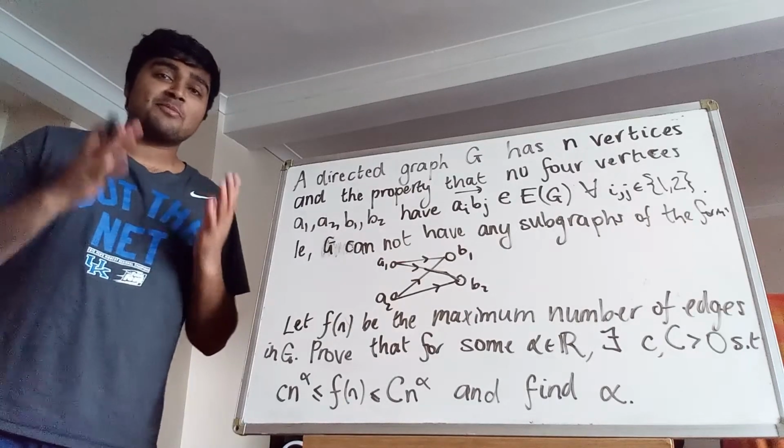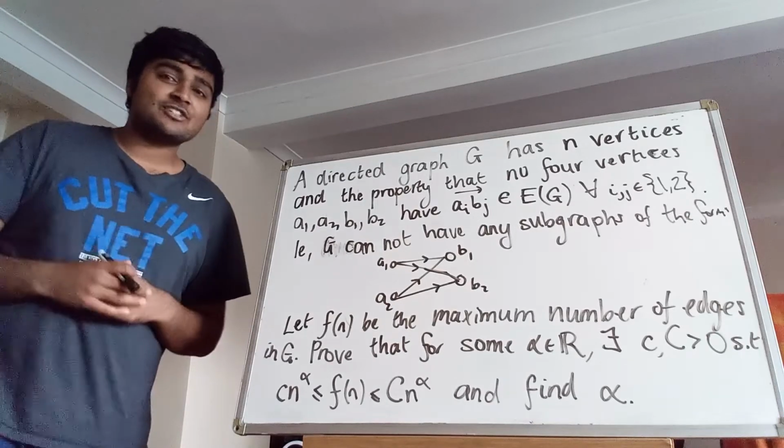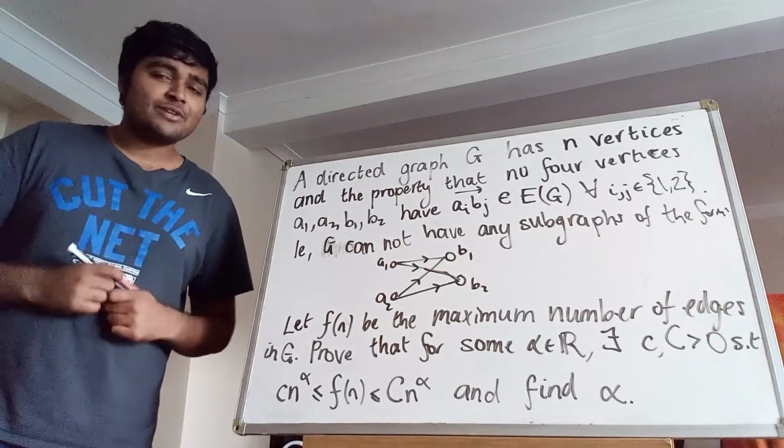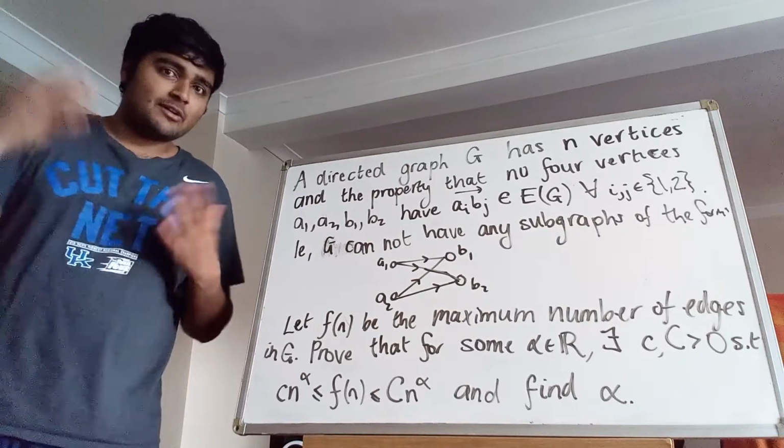I'm going to be going over problem 3 from week 3 of the Invariants Summer Puzzle Competition. As always, I'll leave a link in the description below to the Facebook page of the Invariants where you can find more details about the competition. This is the problem we have for today, and it involves directed graphs.